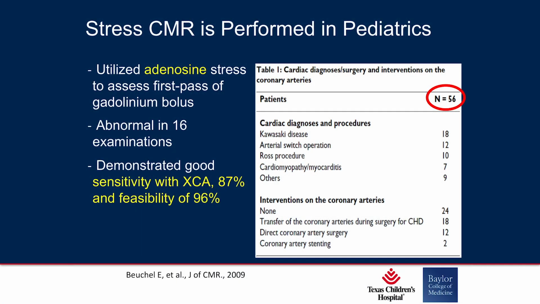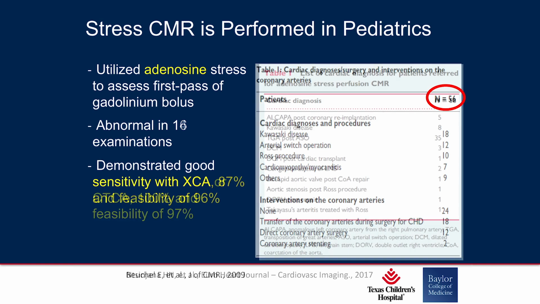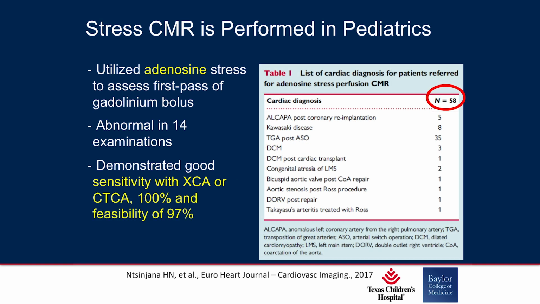In terms of pediatrics, there's a handful of studies that have utilized stress MRI. I'll run through these briefly because they're all very similar in nature, with a comparison in a select number of these patients with either CT coronary angiography or invasive catheterization angiography. In this trial, performed by Emanuela's group in Zurich, there were around mid-50s patients, a heterogeneous population. In this trial recently done at GOS, Great Ormond Street, again about mid-50 patients, with heterogeneous pathophysiology as well.